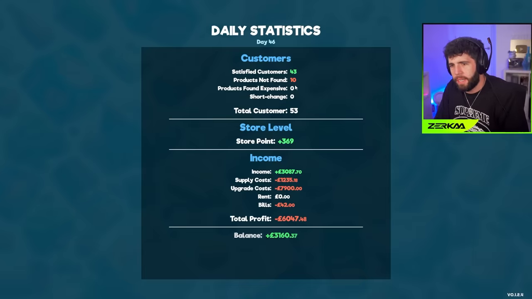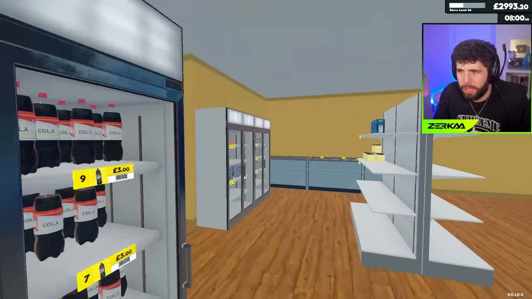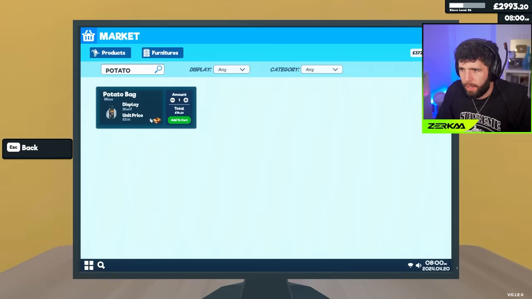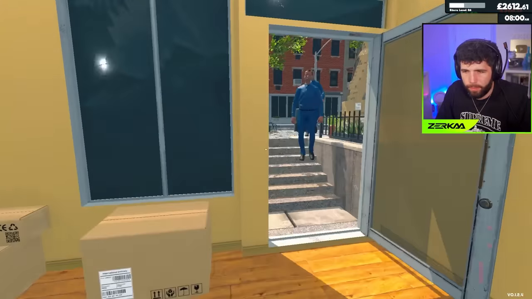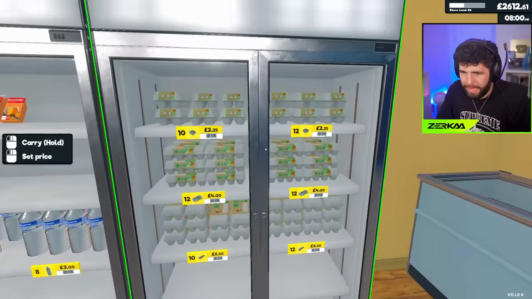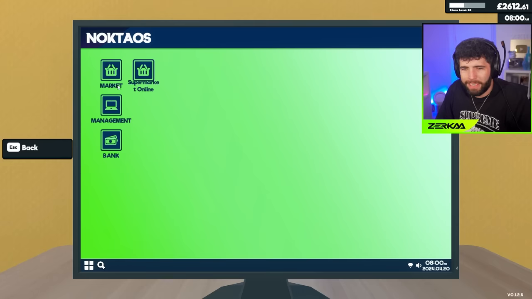We've got 53 customers today and 10 ad people. The product's not found. Not what you want. Right, tuna's not in price. Salt's not in price. All right, let's turn the lights on for the morning. It's better to turn the lights on for the day now. Order all those. And off we go. This is now my egg fridge. Is there a 16 pack of eggs you eventually get? Also, in the licenses.